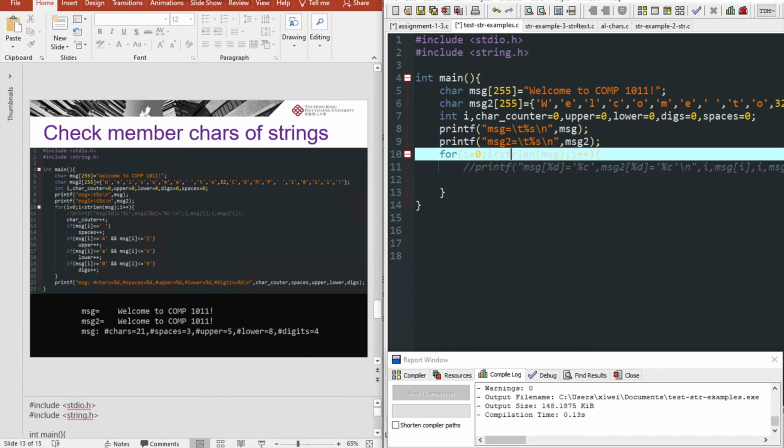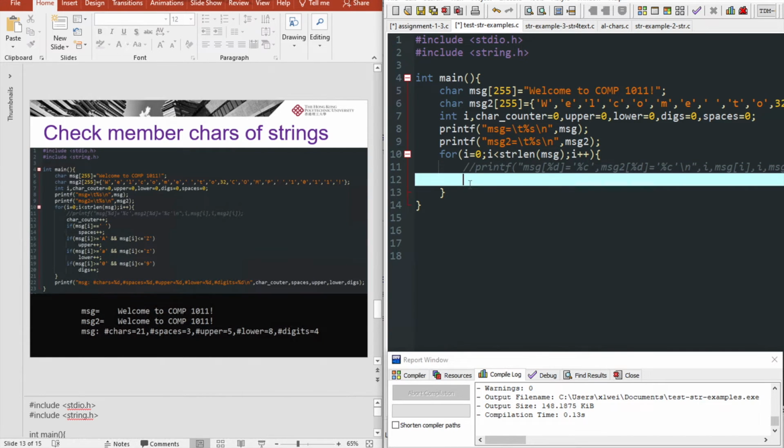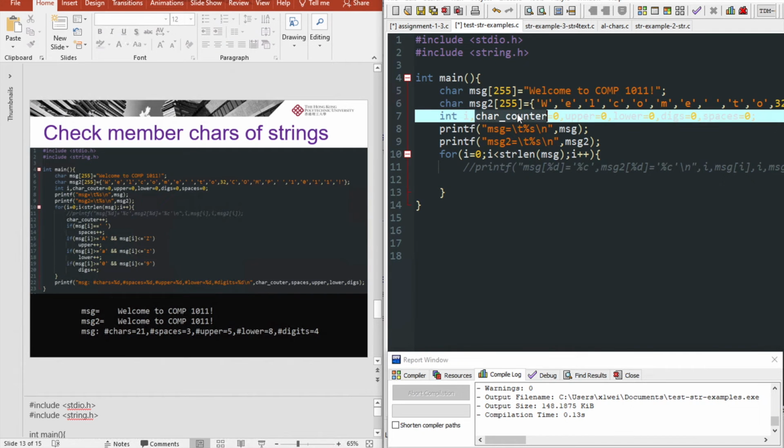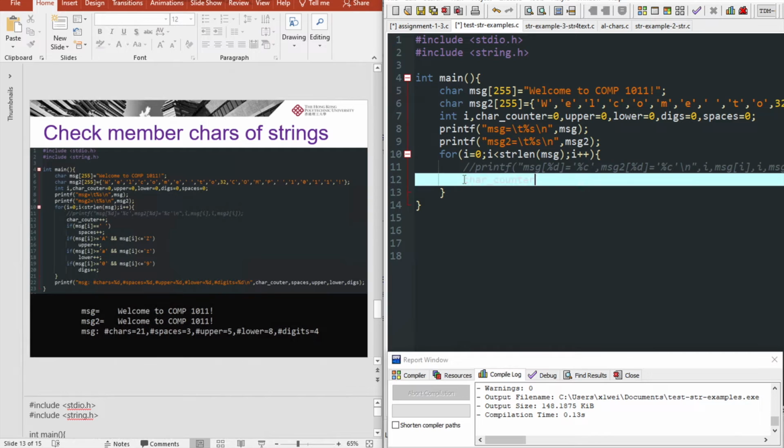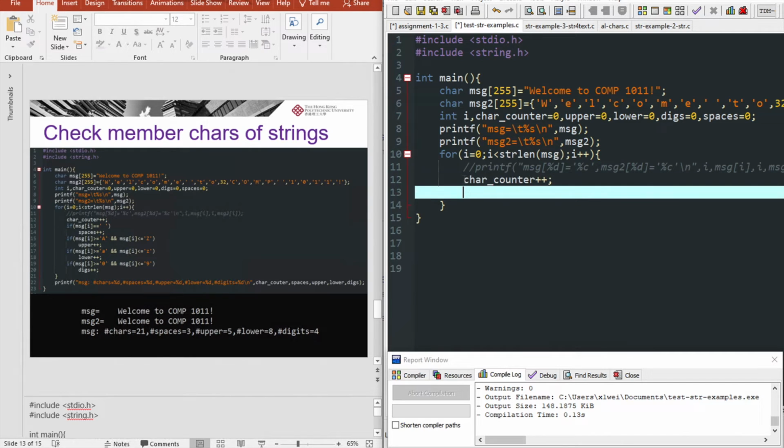Those are all counters. Every time we enter the loop, because it's a char, we increase the counter of chars by 1. So after this loop, this char counter will tell us how many chars or characters are in message 1.